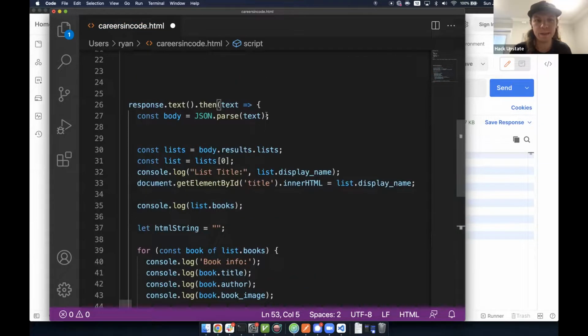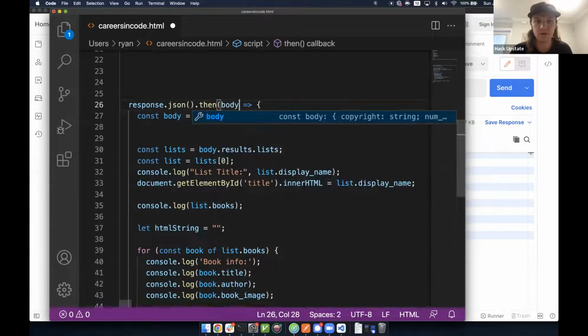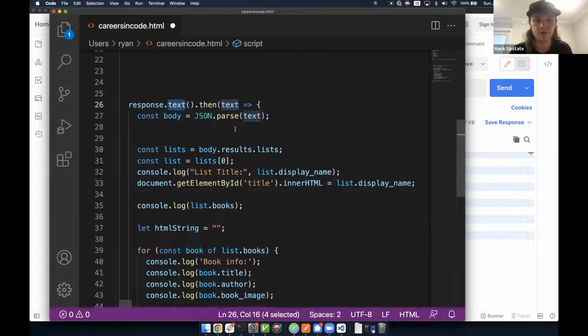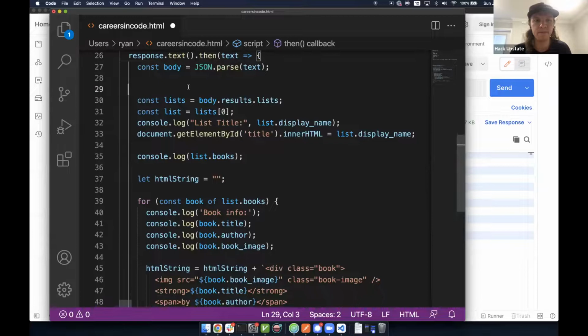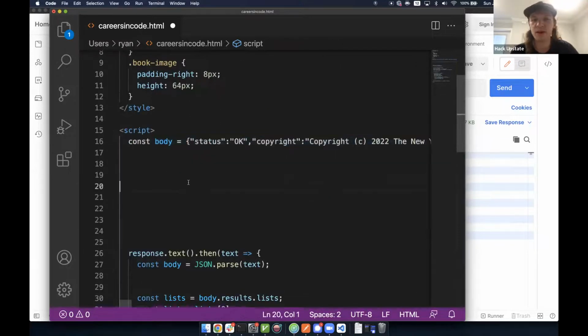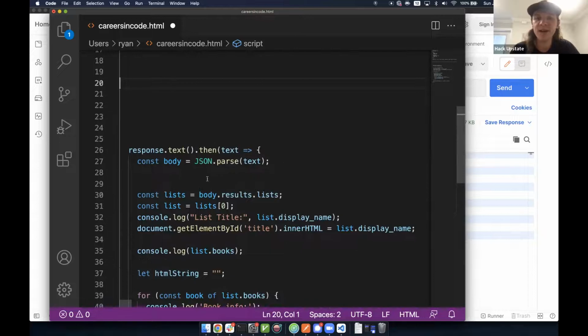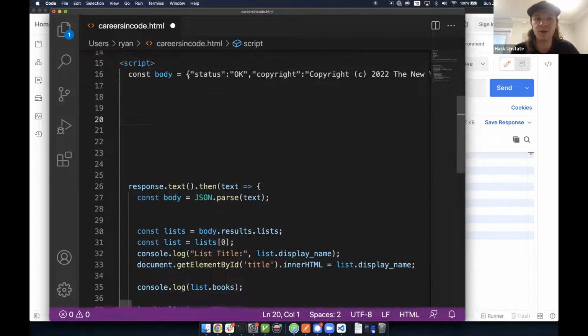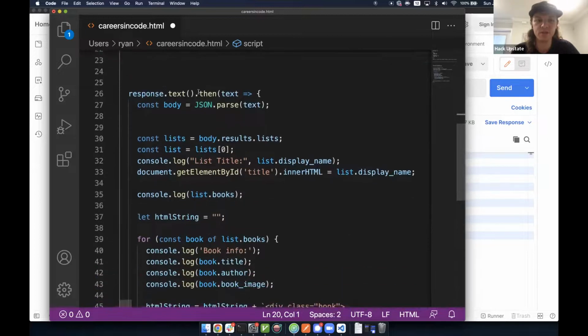So you would get your response back, you would parse it as text, get the body, and then use the body for everything else. Or maybe something like this would work too. But yeah, either of those. So don't do what I did here. I was just trying to write that fetch and make sure it would work quickly, and I thought this would be quicker for the class. So this is really what you want to do.